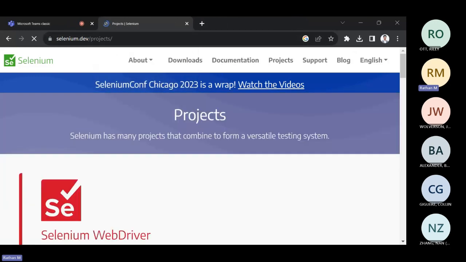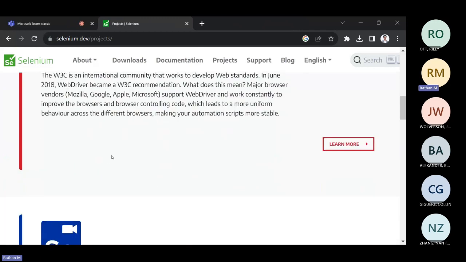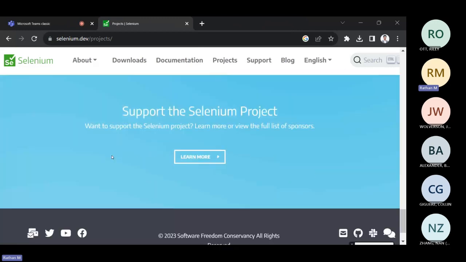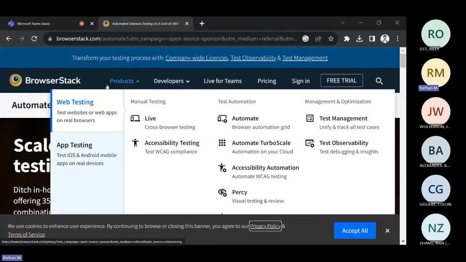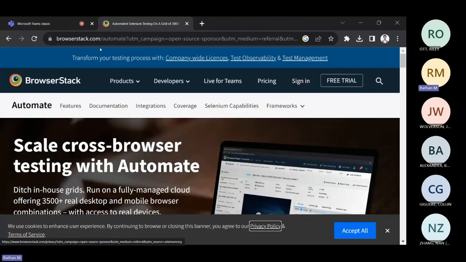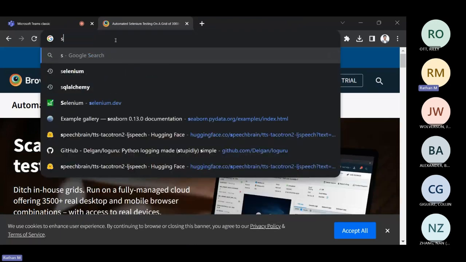Again, there are a lot of things that you can try out, a lot of things that you can work on. To take some examples, Browser Stack has really good examples of Selenium. I'll just walk you through it.